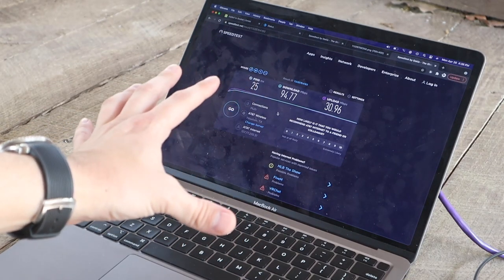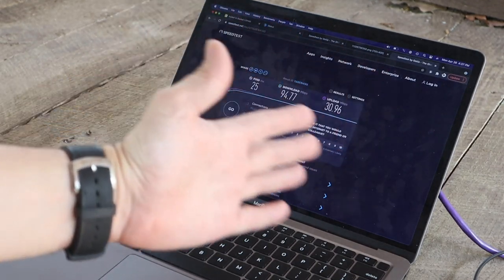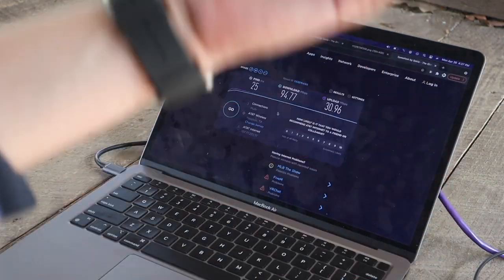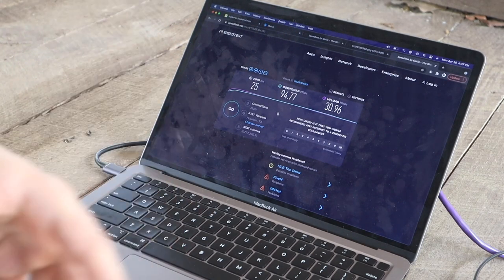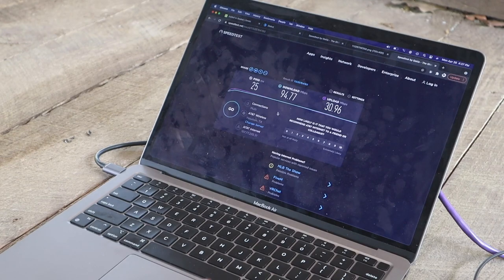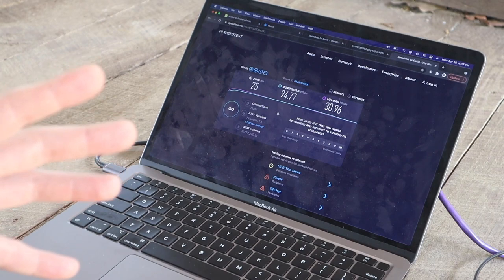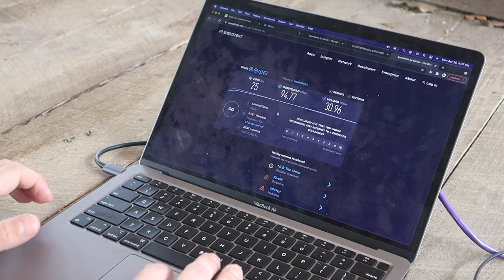We might not ever get any faster. Like, that's another thing to keep in mind. If you're doing this at home, you might hit some sort of limit with your modem. For all I know, this is 100 megabit per second modem. Or that tower might have certain tiers or ranges that it tries to keep mobile users in. So, I mean, you might not ever get anything faster, but you'd get a more reliable signal, like we were talking about before, like with storms and rain or foliage that comes in seasonally and blocks that path. So, you know, having an external antenna really helps out with that. So, yeah, let's get this mounted up and see how we do.